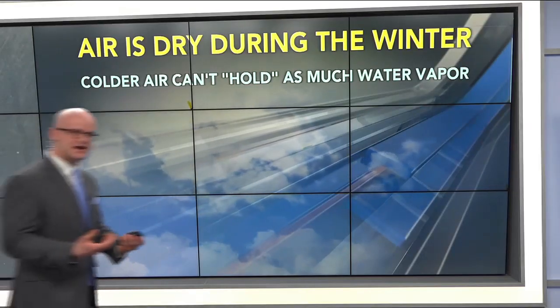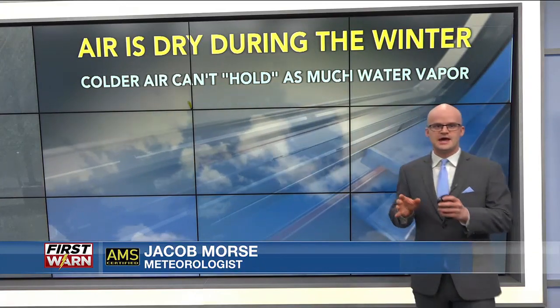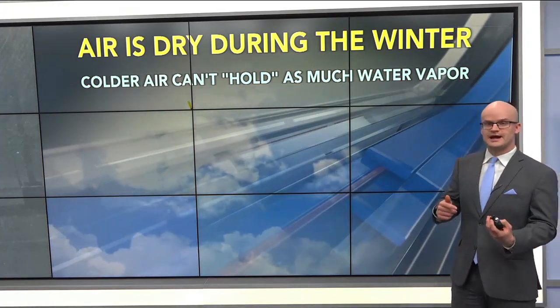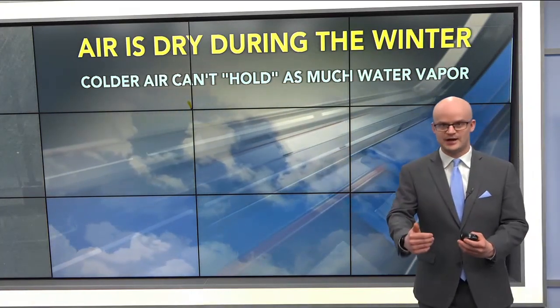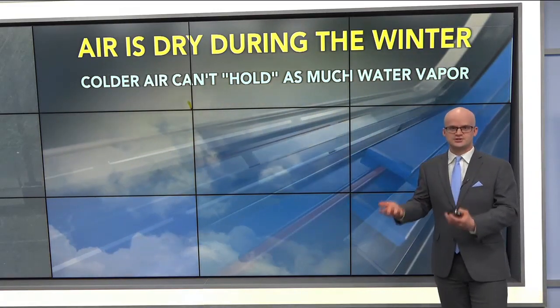I hope we can have some recollections of meteorology class with these lessons that I'm going to go over here with our dry air in the winter. With the cold air that we usually have in the wintertime, that can hold a lot less water vapor than warm air can in the summertime. So cold air, less water vapor leads to drier atmospheres in the wintertime, versus we have that more humid air mass usually in the summertime.